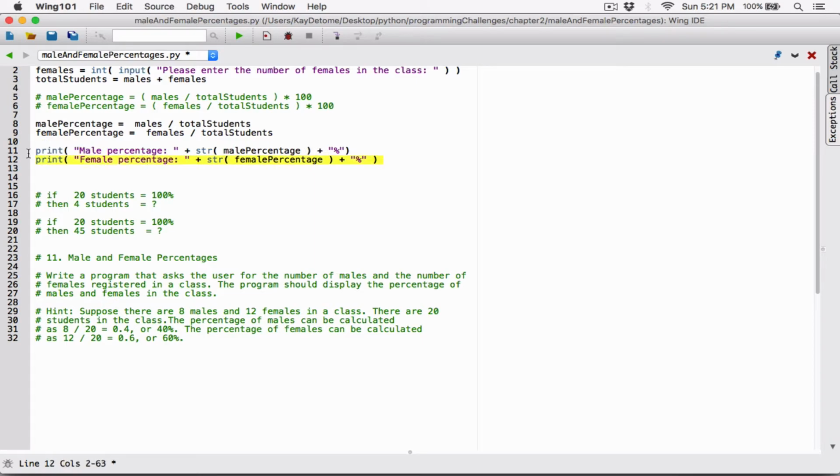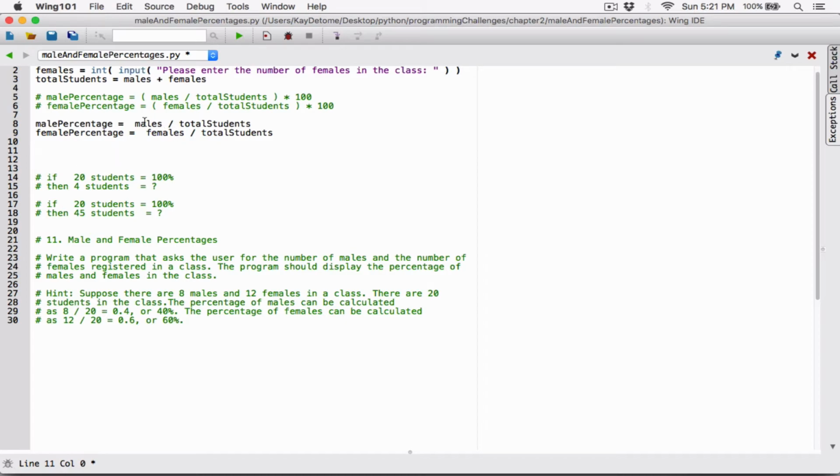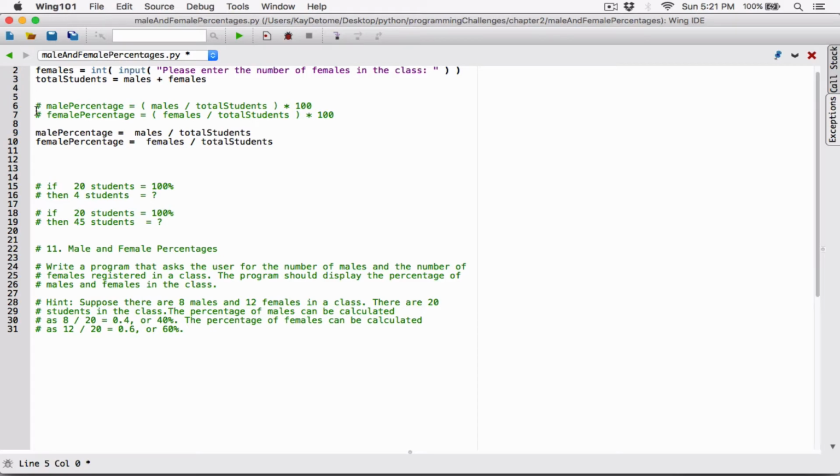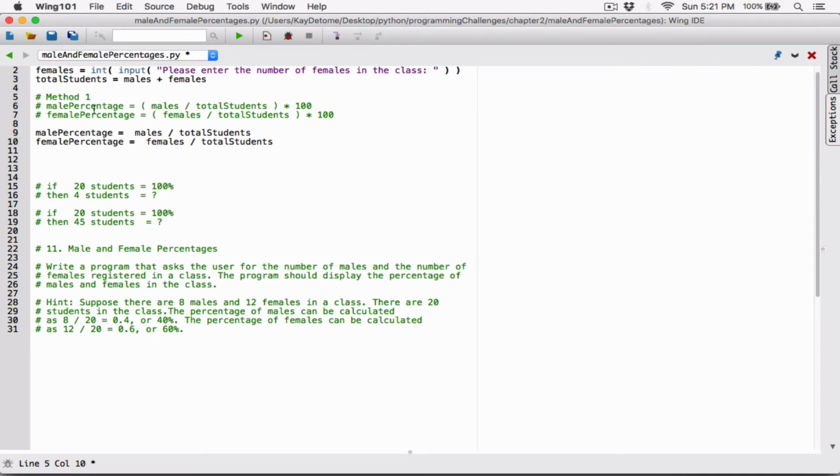Like I said, the other method is you can just calculate it this way without multiplying by 100 to get the full percentage. Okay, this is the first thing we did. That's method 1. So let me say method 1. Okay, method 1 is this.